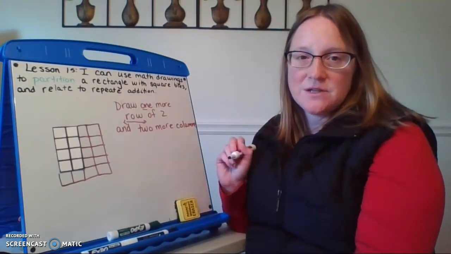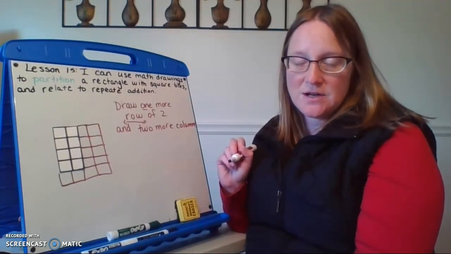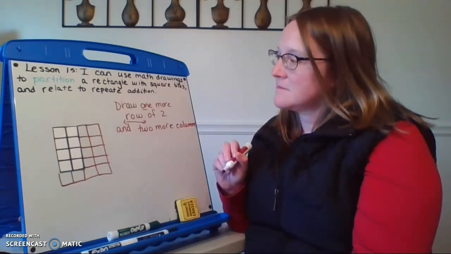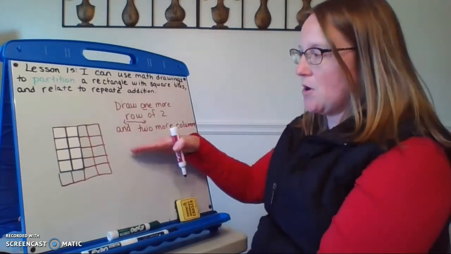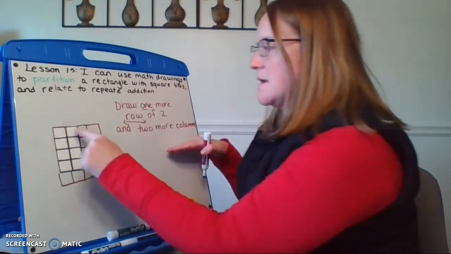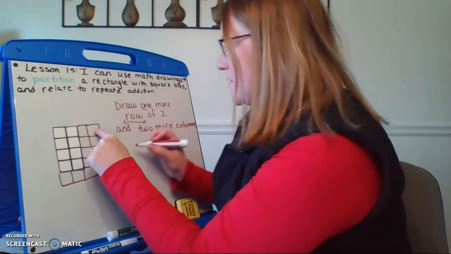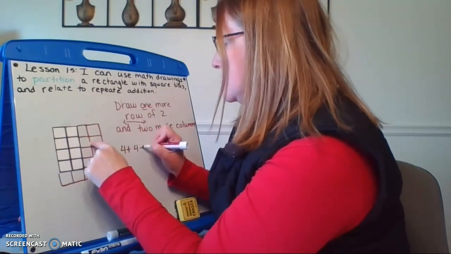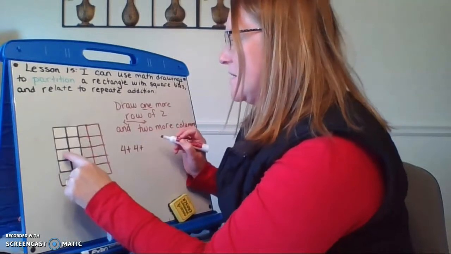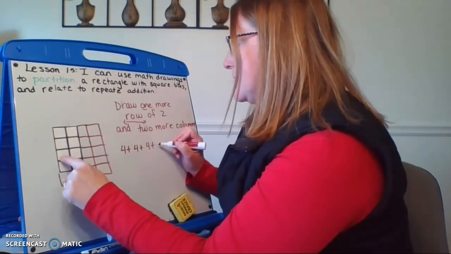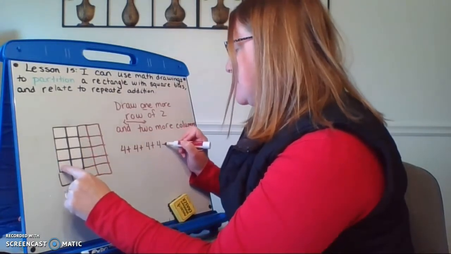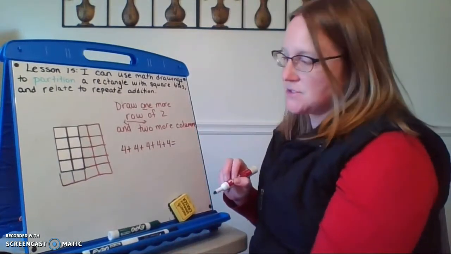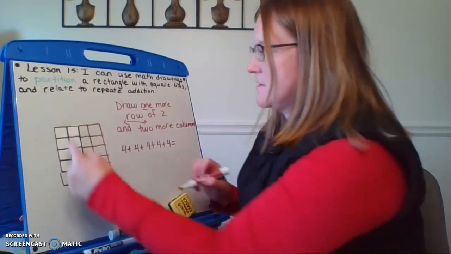So what is the repeated addition sentence for this picture? Go ahead and write it down. Okay, so if we were doing our row addition sentences, I would do 1, 2, 3, 4 plus 4 plus, oops, I erased part of my line, 4 plus 4 plus 4. And I should get the same answer if I added up my columns as well.